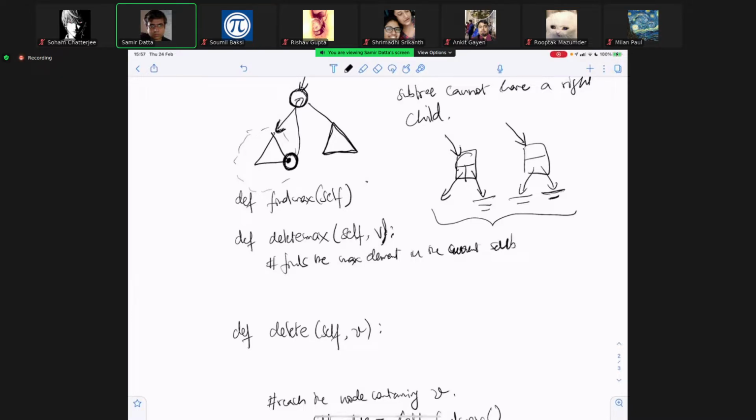This is not find, it deletes. So this finds the maximum element in the current subtree, and this deletes the max element in the current subtree. And you can compress this into one thing, delete max, and so you don't even need to do find max.